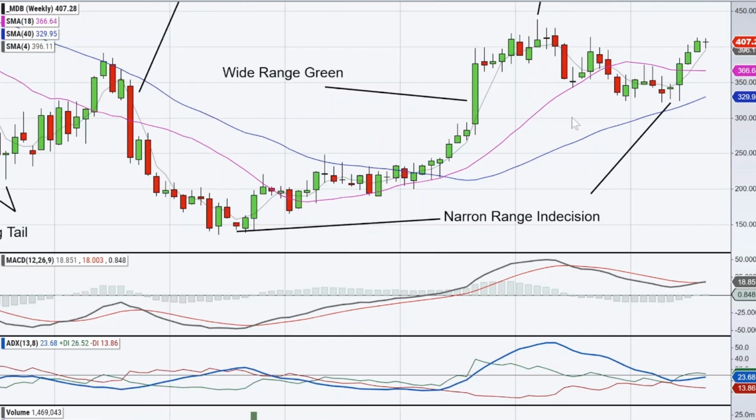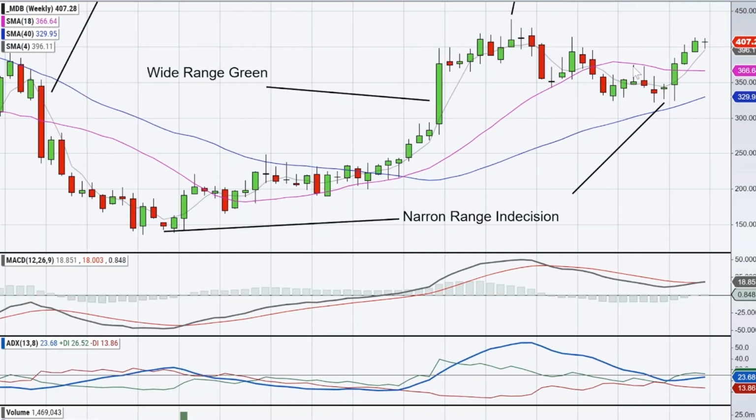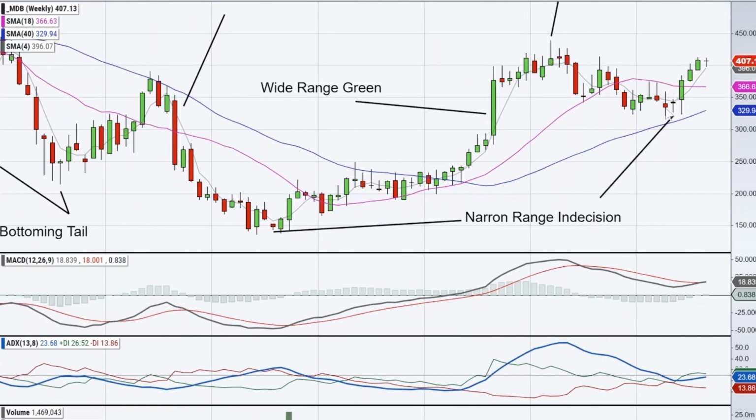If we look at the way this played out, we came down and we rallied up. We got a little mini topping tail right underneath the 18. Gives us a sign that maybe there was some selling. Well, we undercut this low. We took out that low, and there was zero follow through from that. So if we're going to get a breakdown off of a topping tail where we fail at a declining 18, this should have downside follow through. But instead, we get a couple of indecision bars, one that went down to a new low, not quite narrow range. And then we get a very narrow range bar that follows that, that's inside.